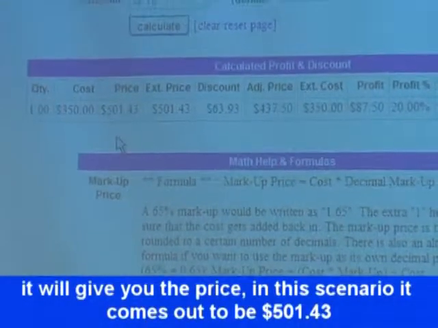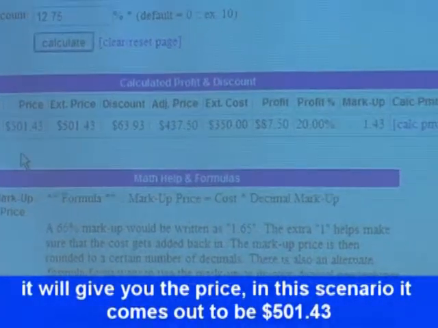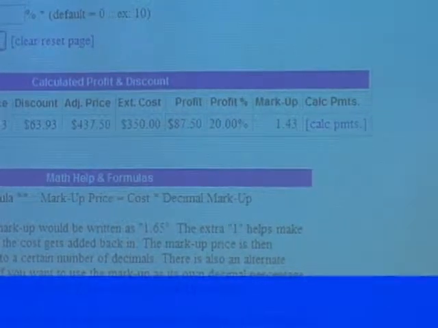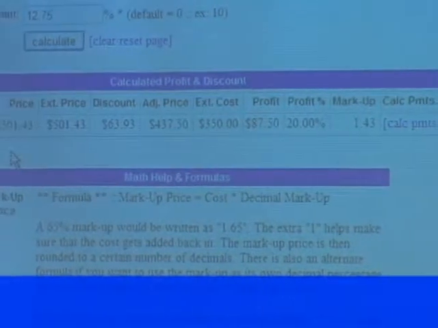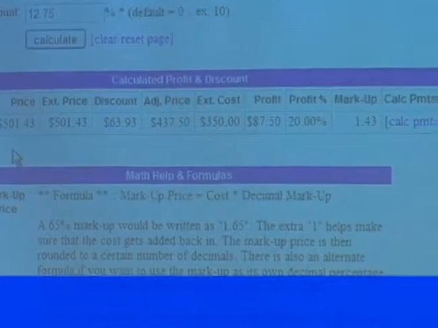So just as you guys are doing it, I'm not asking you to look, I'm just going to do it. But say I wanted to maintain a 20% margin with a 12.75 discount, and I say calculate, guess what it's going to tell me? My price needs to be exactly $501.43, and basically it'll end up telling me all the different pieces so that I get that 20% minus even the discount, which is $63.93. It's a great little calculator. This is almost like a little Excel spreadsheet that's purposely built in for dealing with calculations and different stuff.